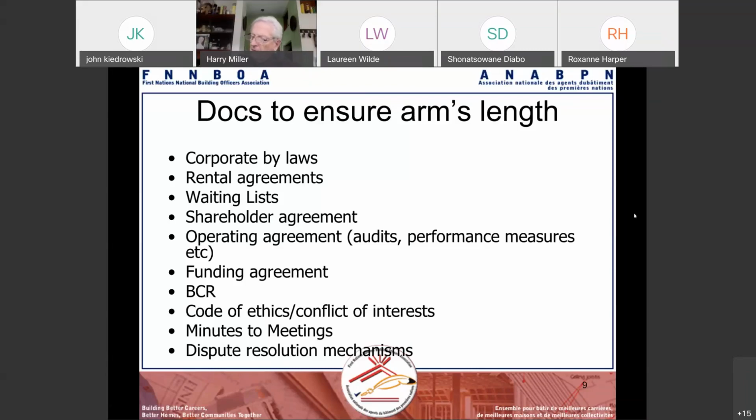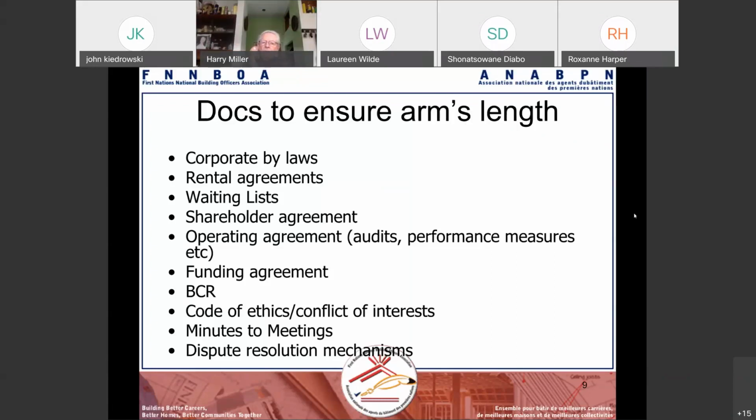One of the other important things for arm's length relationship is operating agreements. There are audits, performance measures, there's evaluations, there's accountability directly back to chief and councils. So if you hire a board and you hire a director, and that director has not moved in terms of changing any housing, the chief and council can actually tell the board, we're not happy with your performance, and therefore, you need to address those issues. So there's still operating agreements back to the chief and councils because they are still the governing body for the community. So the housing authority, through audits and performance, is accountable back to the chiefs and councils.